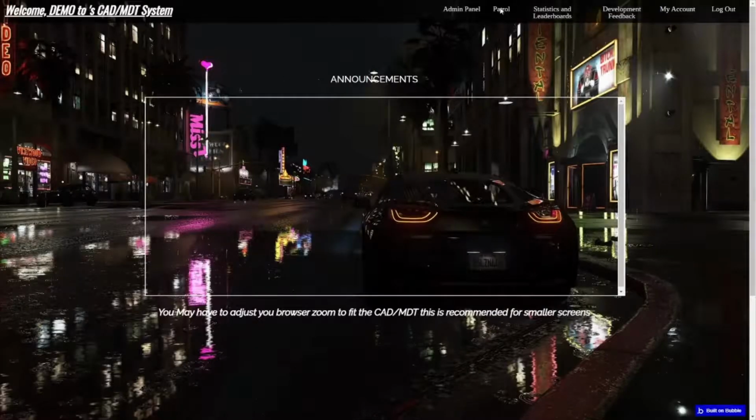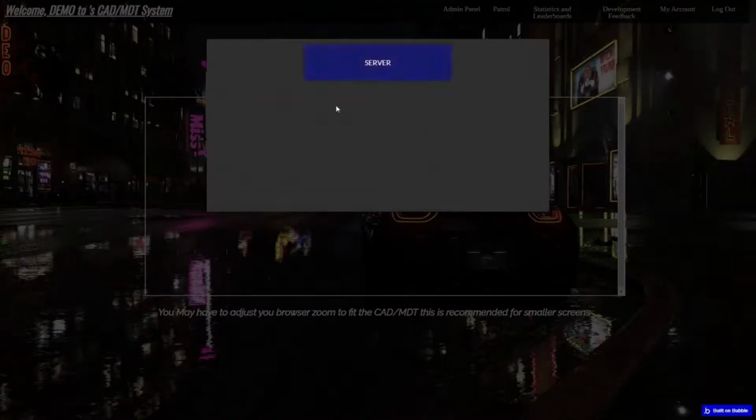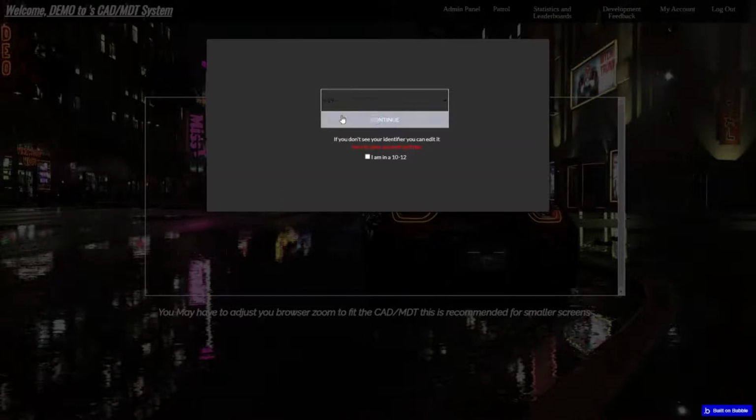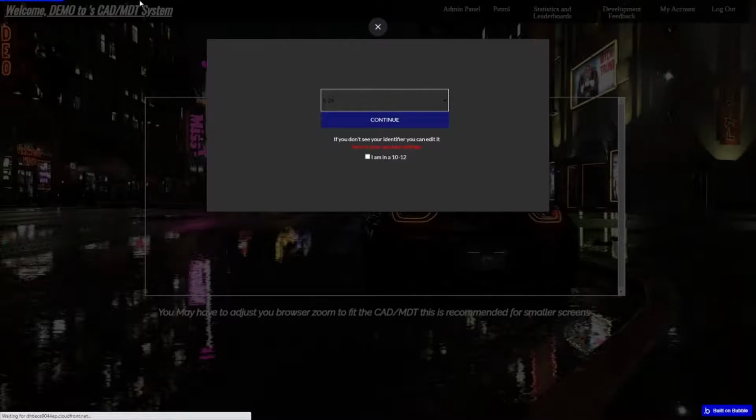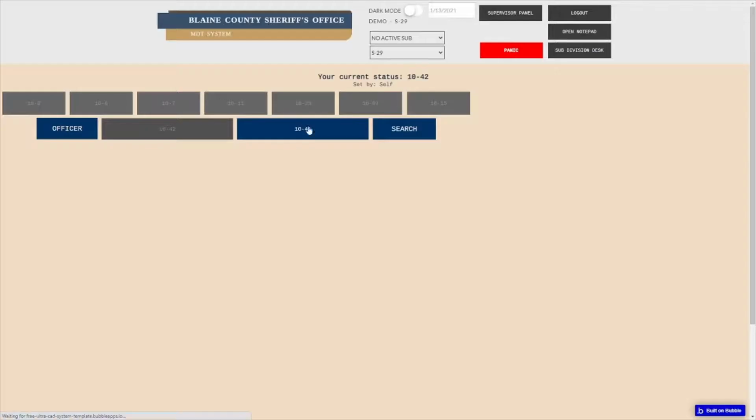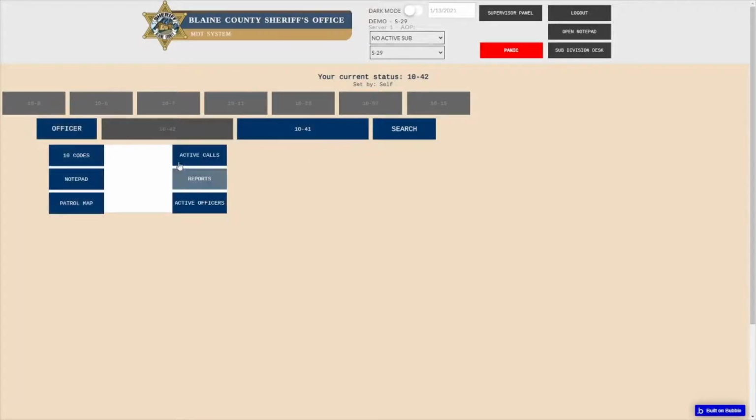Now we're going to go ahead and head on patrol here, selecting the Sheriff's Office, Sierra 29. Obviously we're going to press continue. Give this a second to load, and it's going to put you onto our CAD system here. As you can see, it's a really basic UI system, but it still does the job, and it still supplies a lot of information, such as over here and also over here.